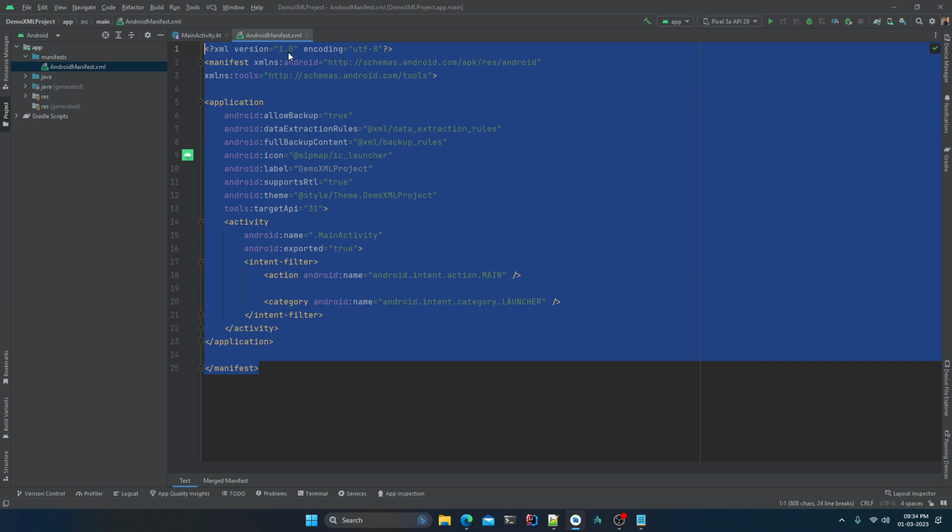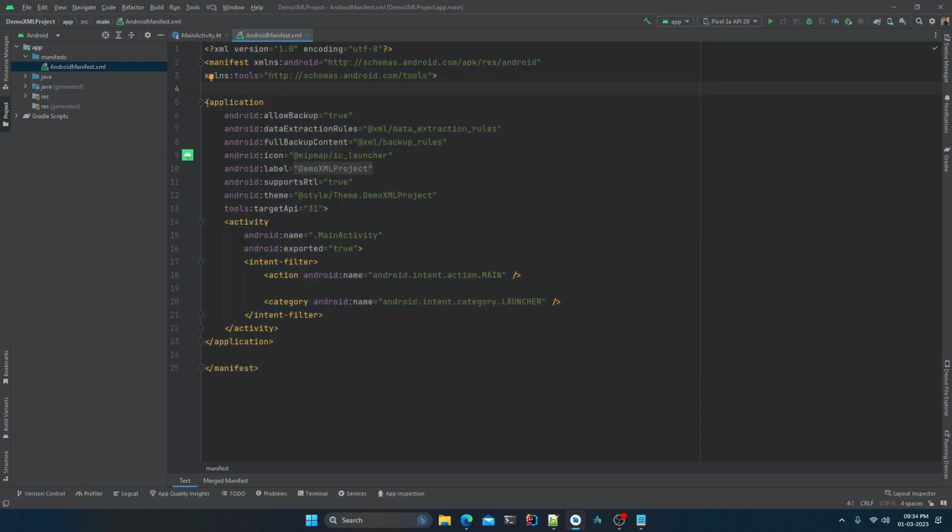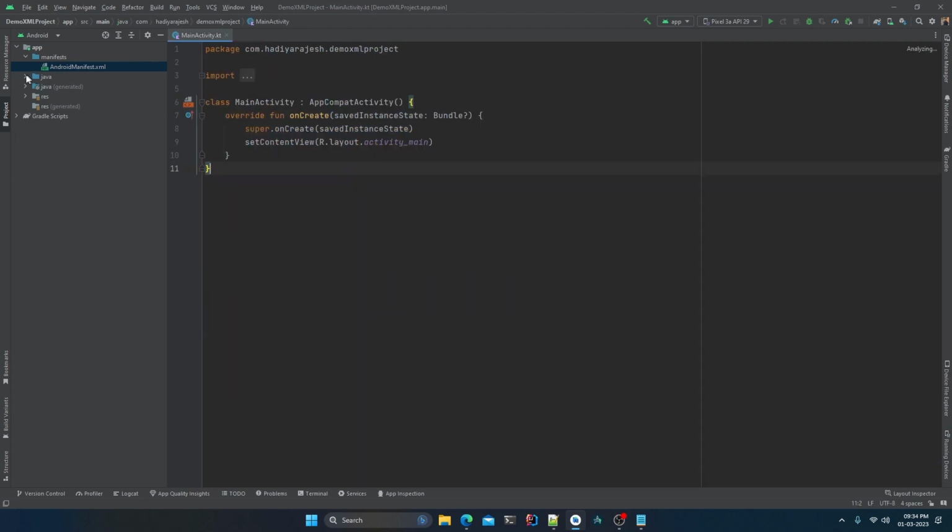Basically, this file is there to let the Android system know what your application consists of. Then we have a folder called java, with three folders under the package name that we defined earlier. If you click on this package, you can see one Kotlin class called MainActivity, which extends AppCompatActivity.